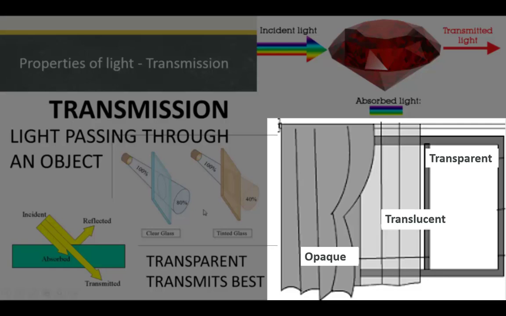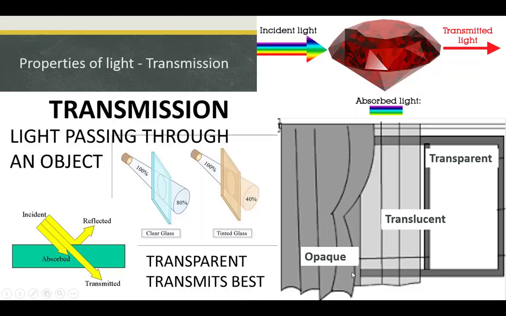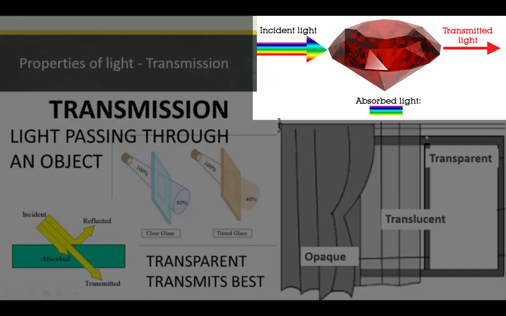It's the reason you can sleep till 2 o'clock in the afternoon and you still think it's dark outside. Now, if we take a look at our object here at the top, our little red ruby, another very important thing to understand about transmission is that transmission and absorption go hand in hand. A ruby is red because of its chemical structure, its molecular structure, because of the molecules that make it up.